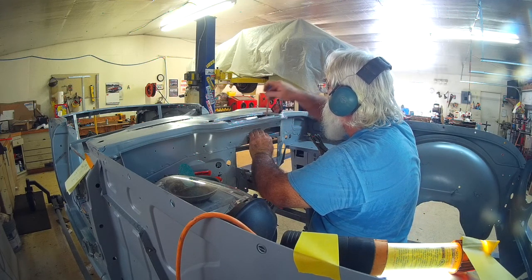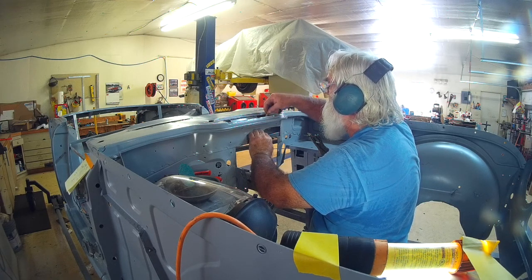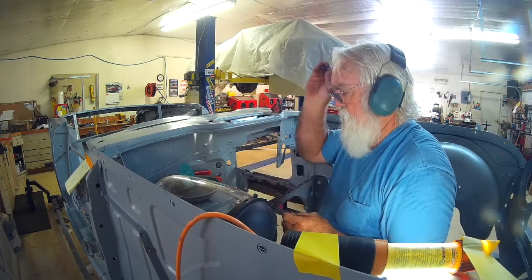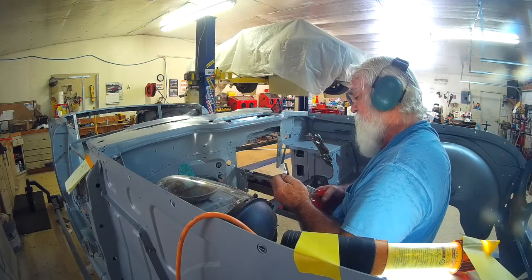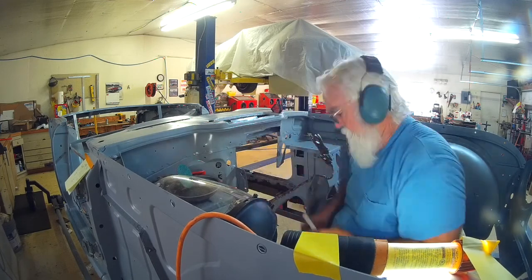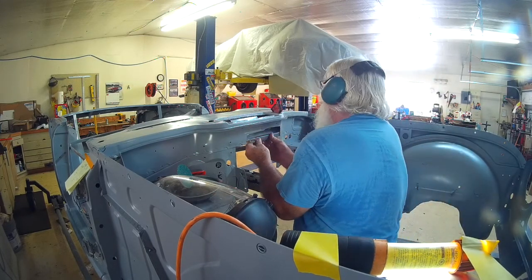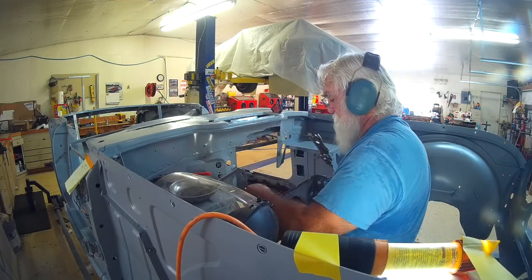This is the last little witness marks I put on it. Grind in the last little bit. I tried sticking it with magnets and that didn't work. More touch up.